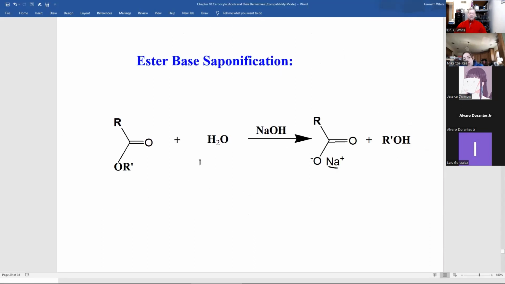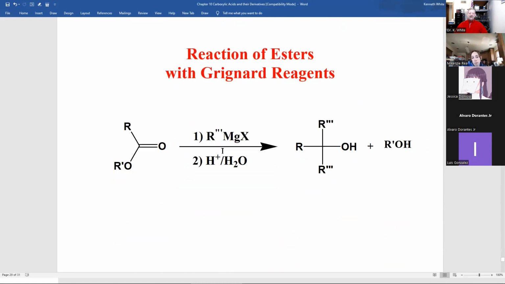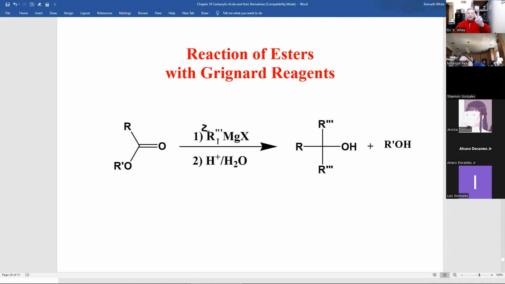You notice this next reaction, I got a big smile because Dr. White's really happy. And what is that? And there's a mistake here, not for me, but for you. There should be a 2 in front of that. And here we have an ester. First step, we're reacting with not 1, but 2 Grignard reagents. Second step, acid and water. And the beauty, and I mean it is beautiful, of this reaction, you make not 1, but 2 carbon-carbon single bonds. And you get 2 molecules, 2 alcohols.